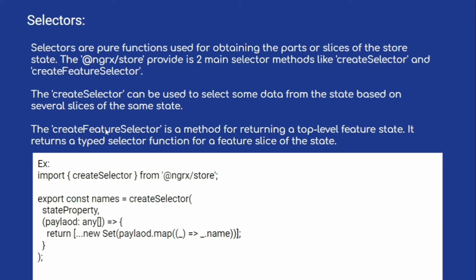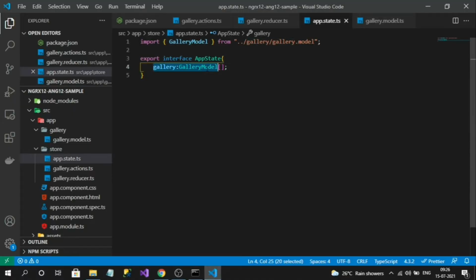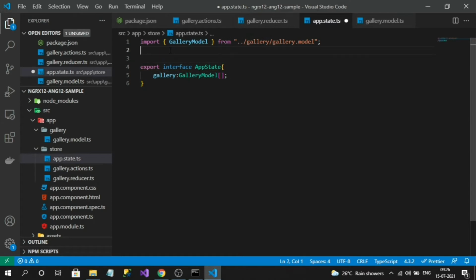And there is one more feature, the createFeatureSelector method, for returning the top level state. So what does this mean? I have just created the app state, right? And under it, I have registered the gallery model directly. Instead of doing it like this, I can create a separate state model.